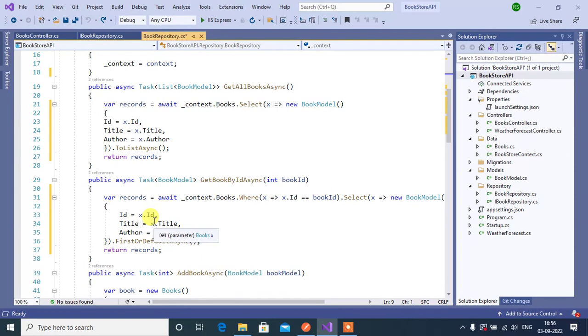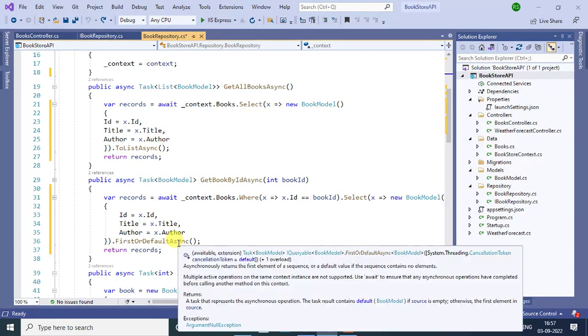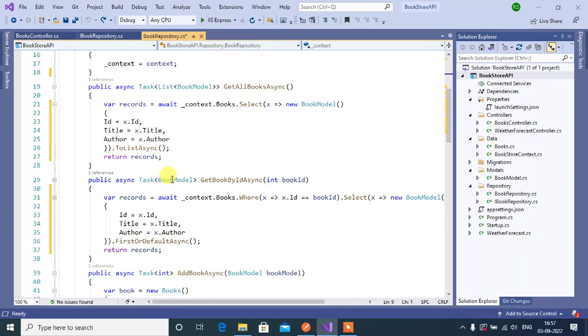Let's assume that in future we might have 20 or 30 properties in our table. So we have to write the mapping manually in all the methods like this. We have to write 20 or 30 lines of code again and again. There are some drawbacks of doing this work manually. First is we have to spend too much time writing this mapping. Second drawback is we have to repeat the same code again and again, or we can say duplication of code. Third is there is a chance to map wrong property to wrong column. Now we can resolve all these problems by using Automapper.